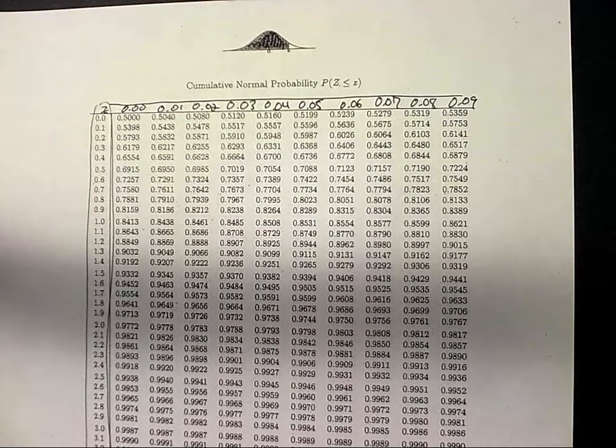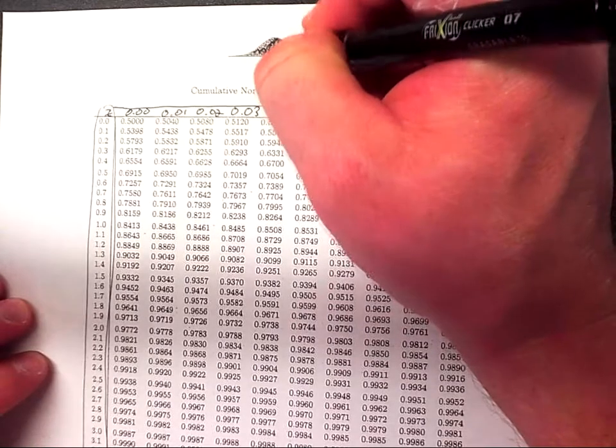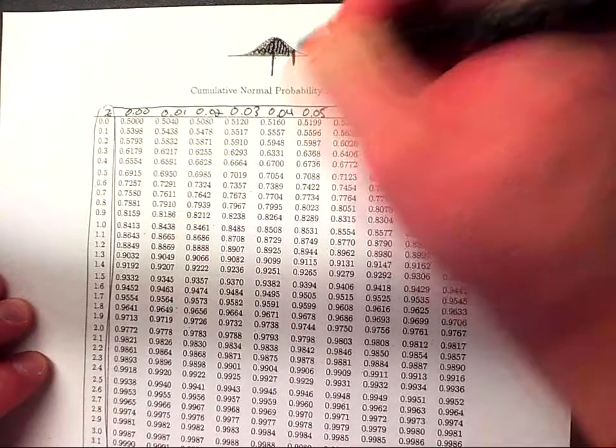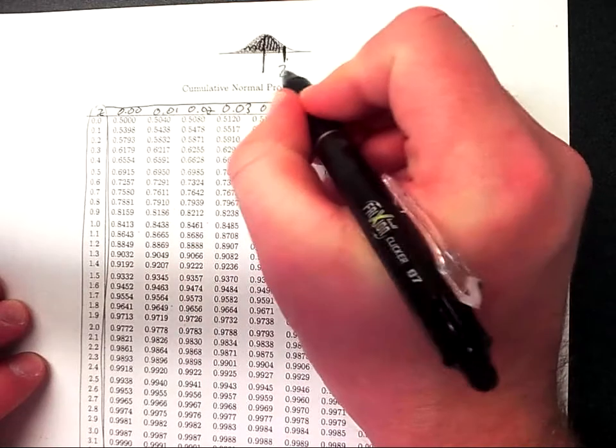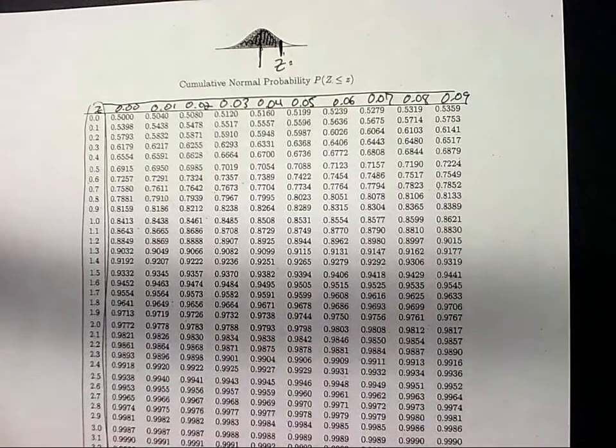And then the same thing that we can do on the back side, we can also do on the front side. If we're looking up a positive z-value, we can find that positive z-value. But now since we have positive z-values, we're shading in our distribution somewhere above the average. And because we're shading in our distribution all the way to above the average, we're going to have shaded in at least 50% of the distribution. And that's why if you look at all these percentages in here, they're all going to be above 0.5.